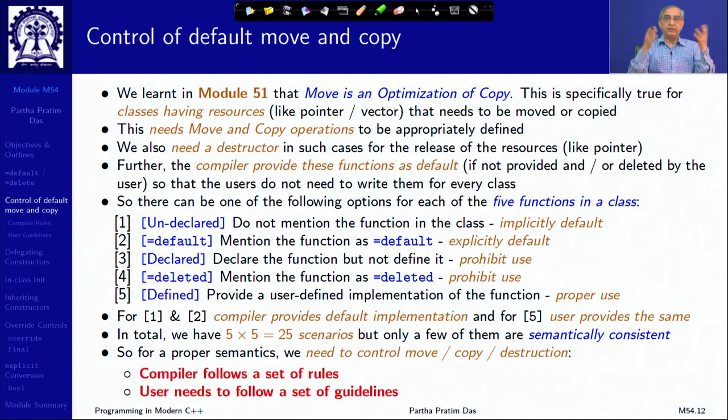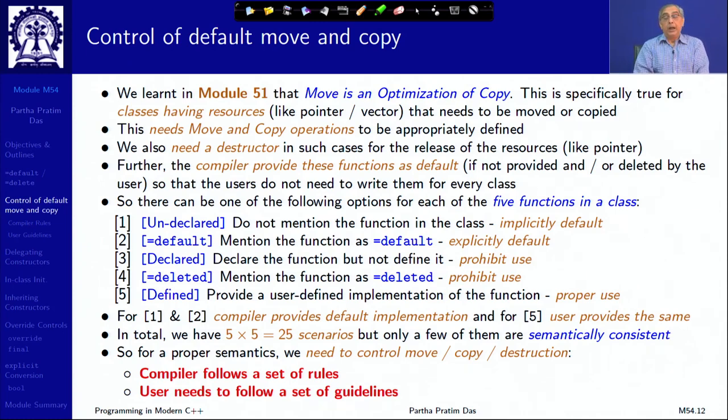So if there are resources, destruction is required. So two move operations, construction and assignment, two copy operations, construction and assignment, and the destructor, these 5 have to be defined in a consistent semantics, right.